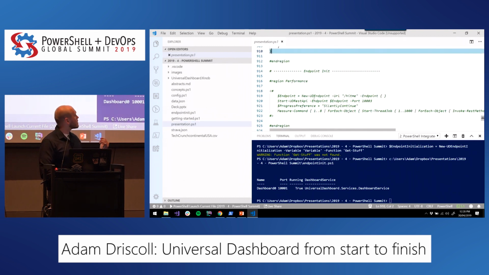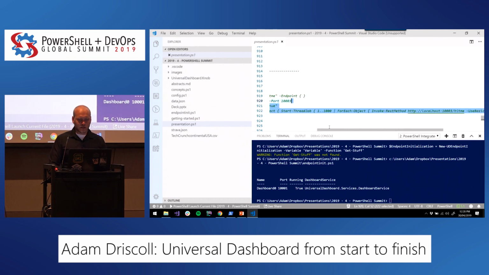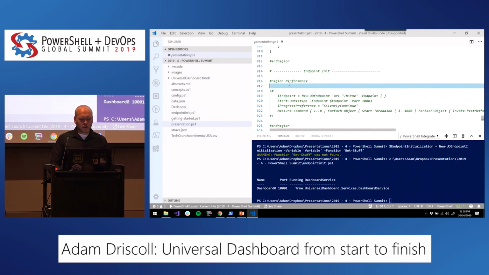OK, this is cool. You can do all this stuff in PowerShell, but why would I ever do this? Because it's probably going to be so slow. First off, it's definitely going to be slower than a C# web app or any compiled language. But it kind of depends what you're building. If you're building a tool for your HR team to create a user every hour or something like that, it's probably going to work fine.